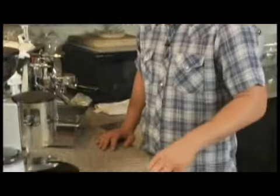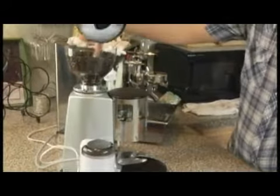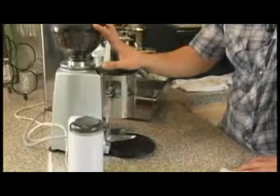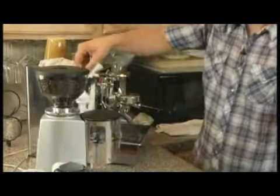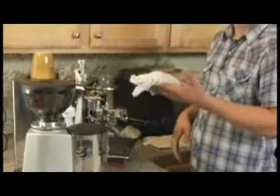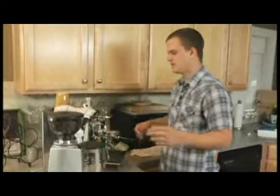I like to have about 3 or 4 clean, dry towels to clean the area off while I'm working. You need, of course, your beans to make your espresso, your espresso grinder, and I have 2 variations of home espresso grinders here, and your vanilla syrup, and your home espresso machine. I like to keep a damp towel on top of the espresso machine to wipe the steam wand off after we steam the milk.